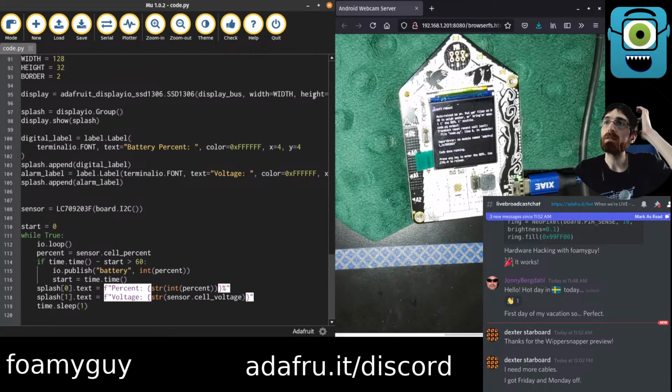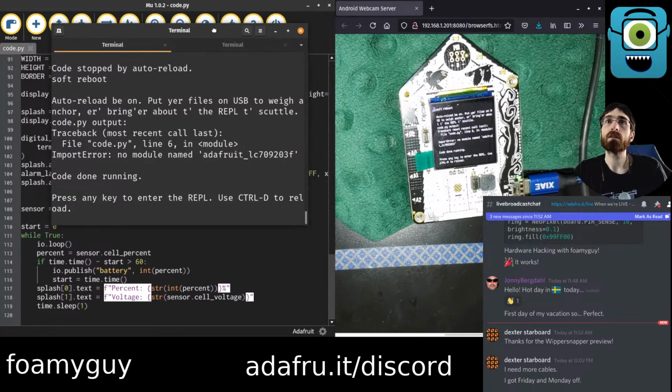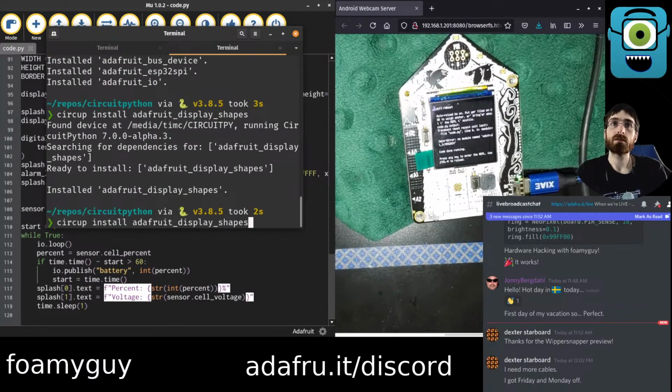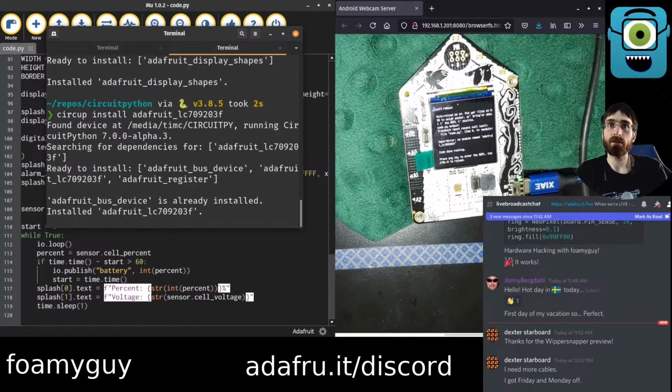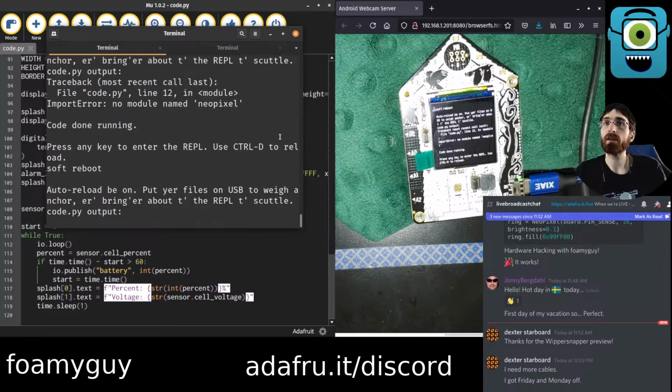So let's see. We have an import error. Get back to our terminal here. So this one is trying to use a battery gauge. I've got one, but I don't know exactly where it's at, so I'm not gonna mess with trying to plug it in for right now.